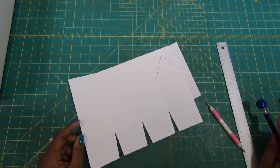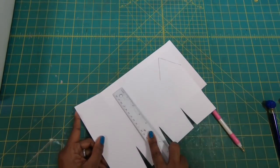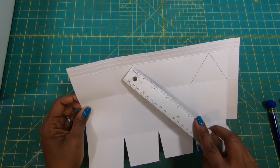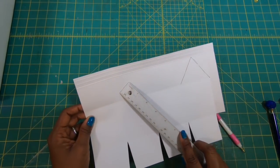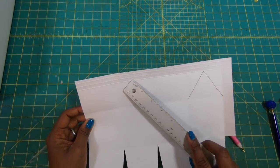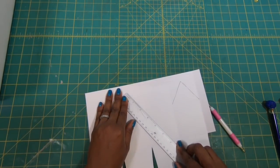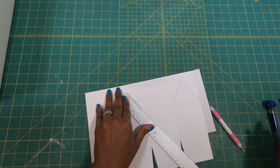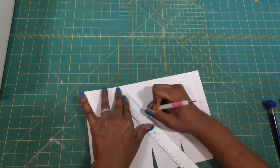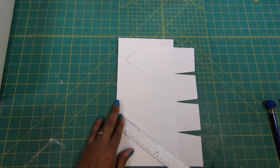I created a triangle inside of that panel, and then I'll skip this one. I'm going to come over to this one and do the same thing. What I'm trying to do is find the center point of this panel here. If you need to, place it back in your scoreboard and make yourself a little notch so that you'll know where the center is. But I am just going to eyeball it. Then I'll use my stylus, and all I'm doing really is getting an impression.